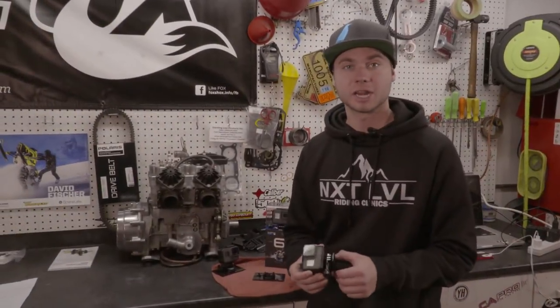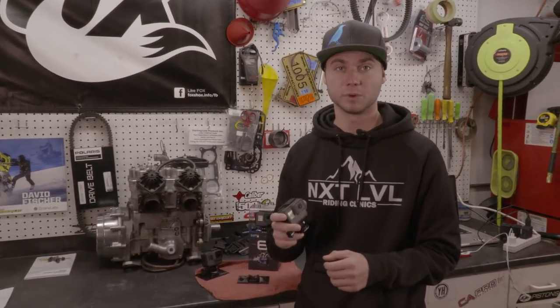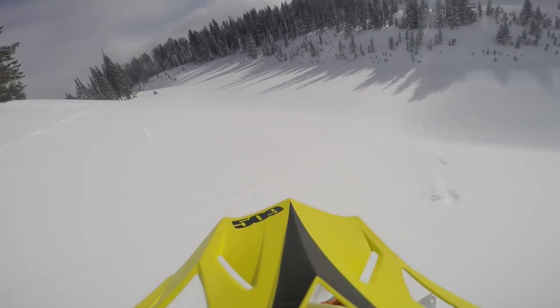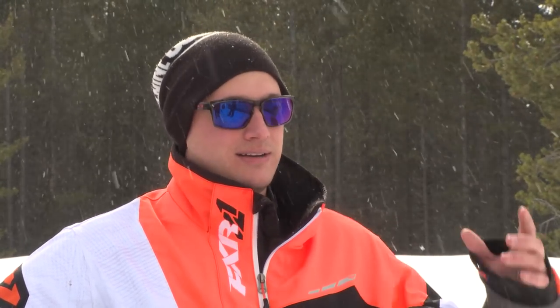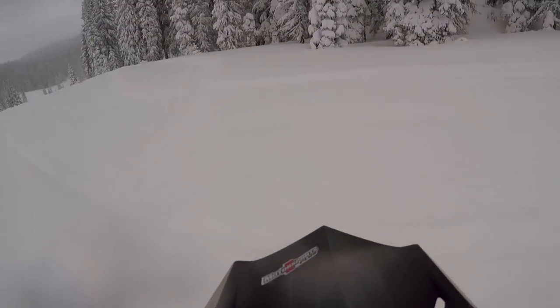Another great feature is image stabilization — it analyzes your footage and makes it buttery smooth. The coolest thing about being able to post GoPro videos is that it really opens the light to riding and terrain that quite frankly not very many people get to see. Being able to upload that footage really opens up people's eyes to our terrain, the excitement we have out here, and the characteristics of riding out west.